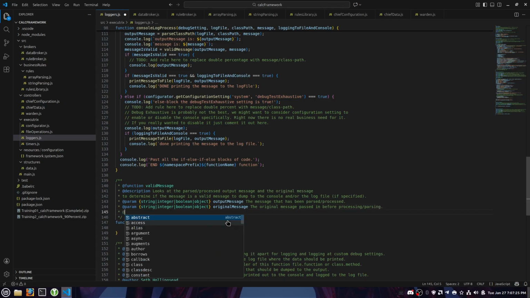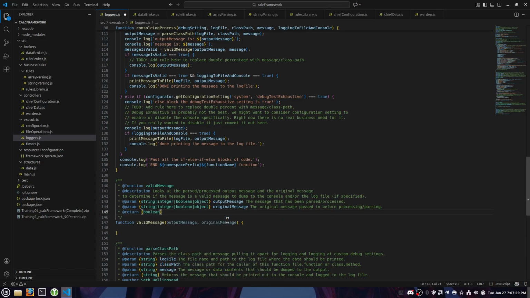All right. @return, Boolean: a true or false to indicate if the output message should be dumped to the log file and/or the console.